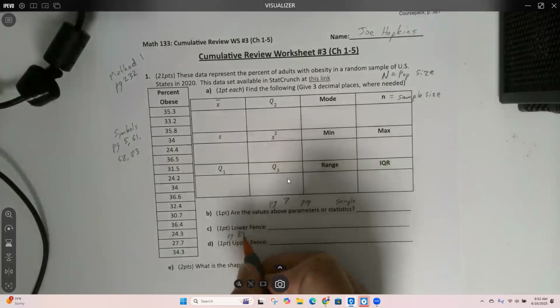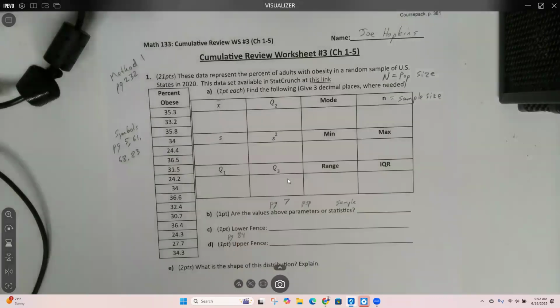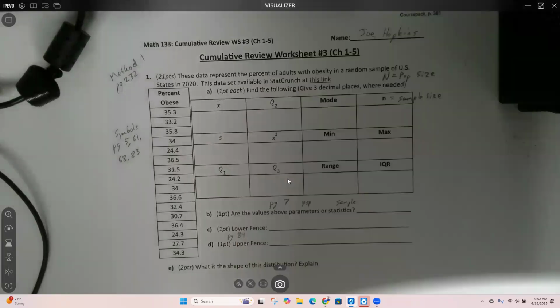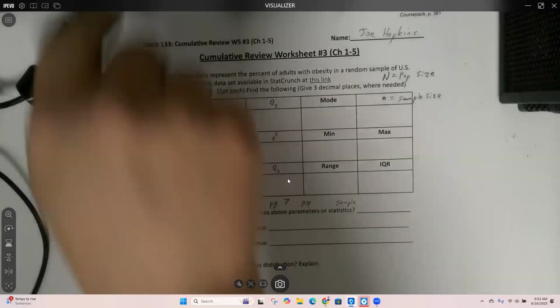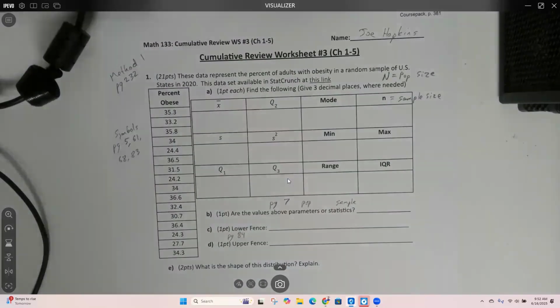And if you don't have that memorized, that's a good equation to put on your 8.5 by 11 piece of paper, right? You're allowed to write out whatever you want on an 8.5 by 11 piece of paper, front and back, for the exam. And you're allowed to bring that to the exam. So any formulas or any instructions on what do I click on in StatCrunch, things like that. Okay.